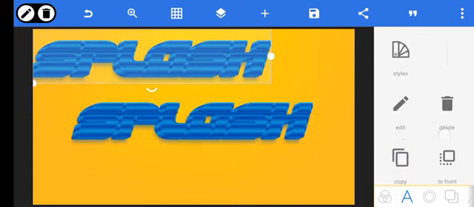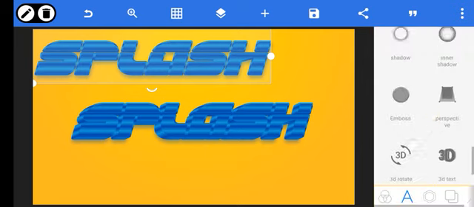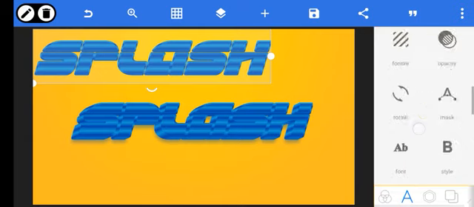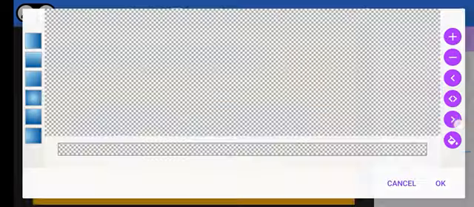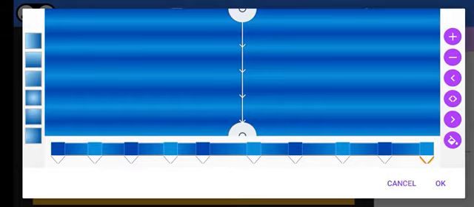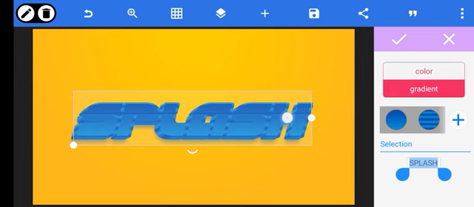Then we copy this out and turn off all that was added: turn off the 3D, turn off your shadow. This time, what I'm going to do is go back to our color, then tap the plus icon. I'm just going to remove all of these, 1, 2, 3, 4, 5, 6. Then I'll be left with only these two, exactly like this. That's what we'll use over here. You can see what I'm doing. You just place it on top of each other. I'm sure you get the gist.